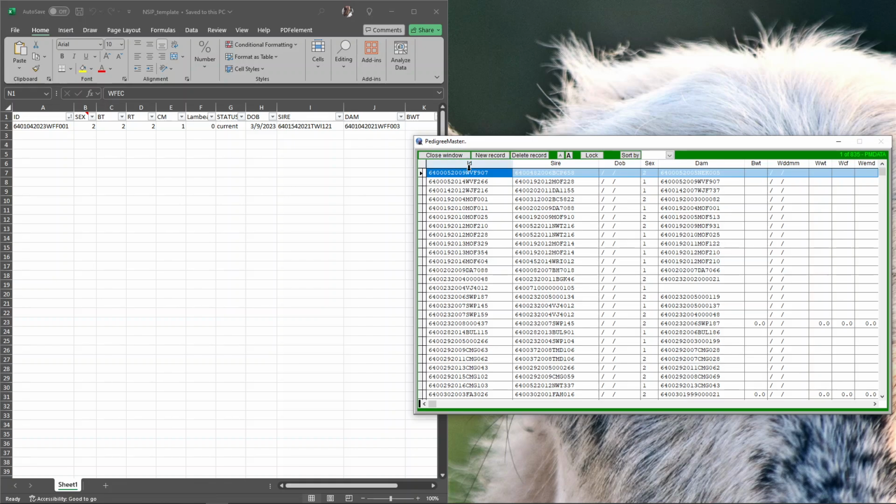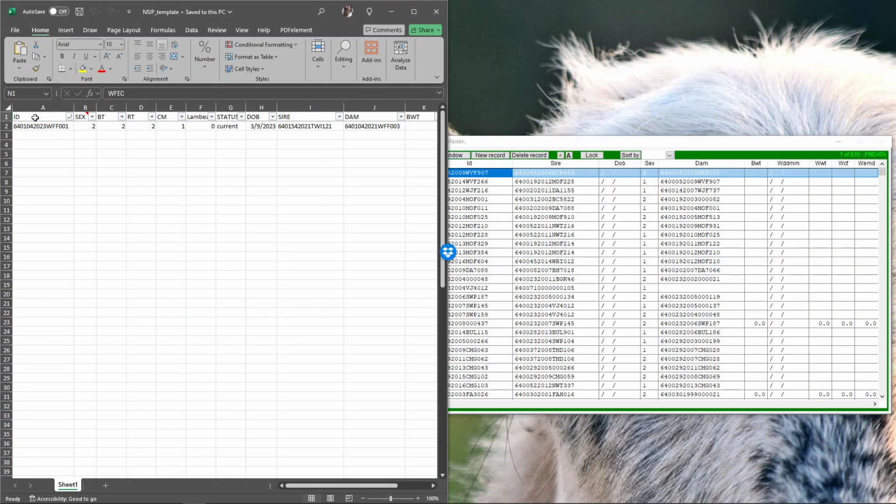What you've got to do is make sure your column ID matches what's in your spreadsheet. ID, sire, dam, sex, BWT. It has to be exactly the same letters. It's not case dependent, but it does have to have the exact same title for the column.